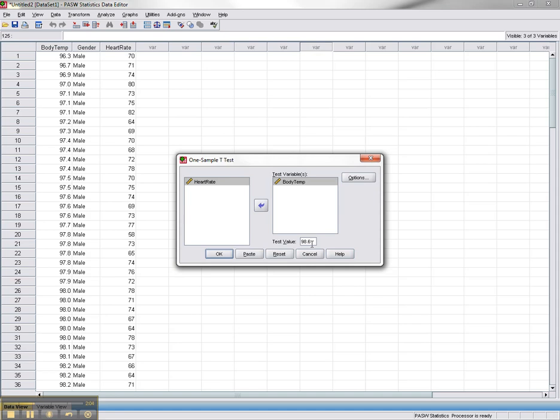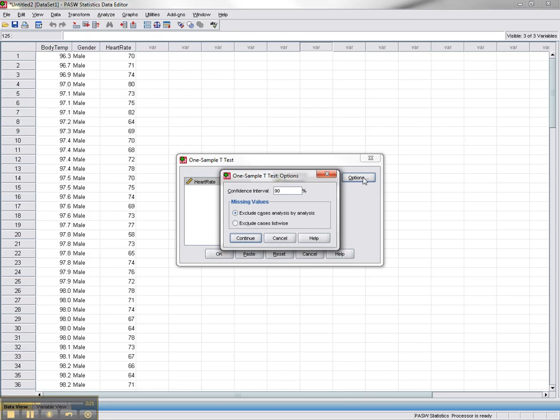We can also generate, as part of the use of this wizard, an afterthought, namely a confidence interval for the difference between the true population mean and the null hypothesized mean of 98.6 degrees. So you can change the confidence level by clicking on options and switching this parameter to something else. If I want a 94% confidence interval, I can just enter 94% right there.